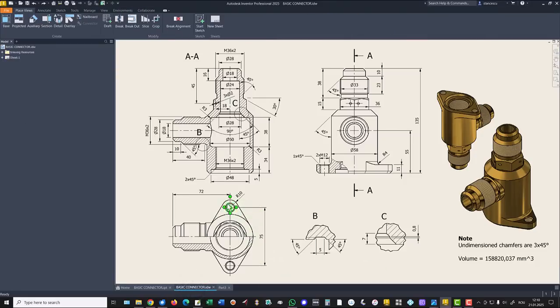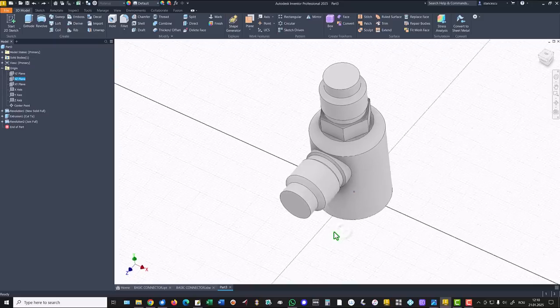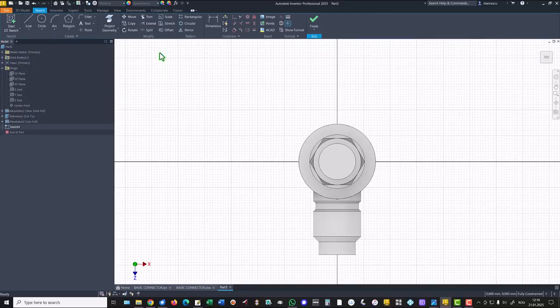Next is this flange. You see here. Dimension radius 10, distance 75, thickness 11. Let's do this. We select this plane, the bottom plane, and we project this circle.